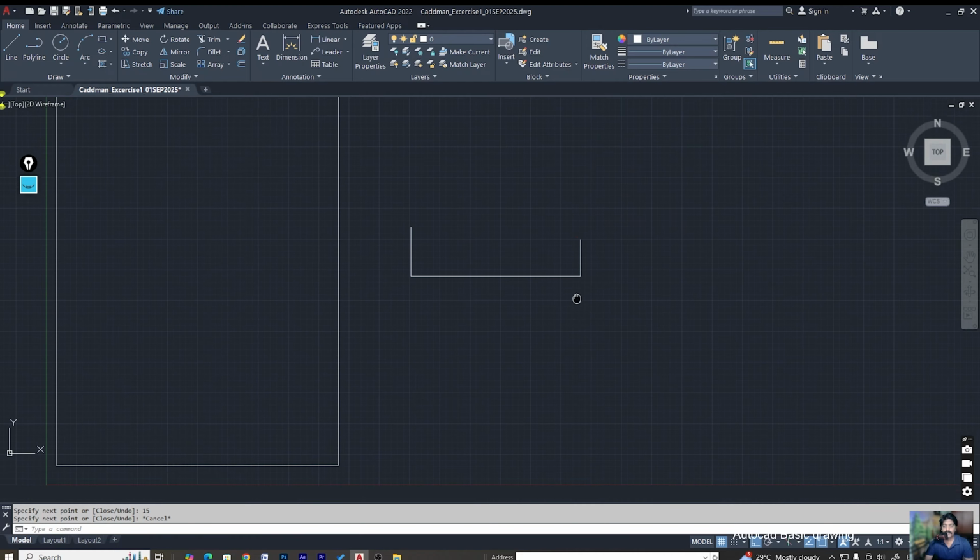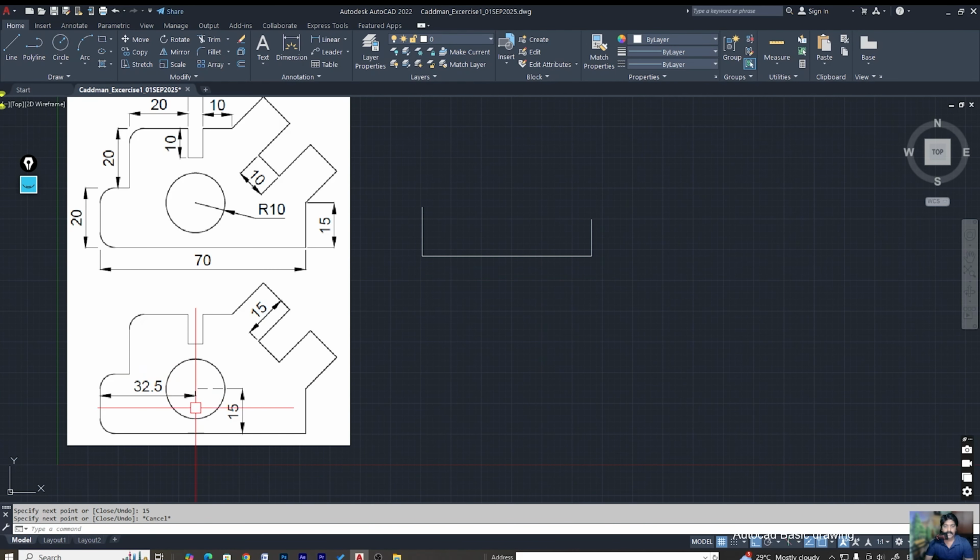So let us first create this circle, offsetting this vertical and horizontal line. The dimension from this vertical line is 32.5, and the center line of the circle is 15 from the bottom horizontal line. So give the offset command O, enter.